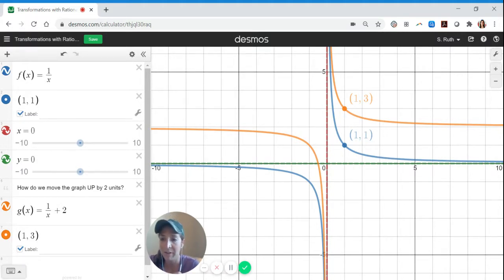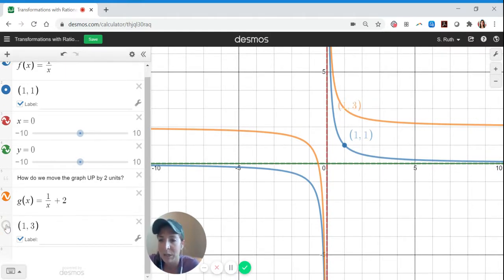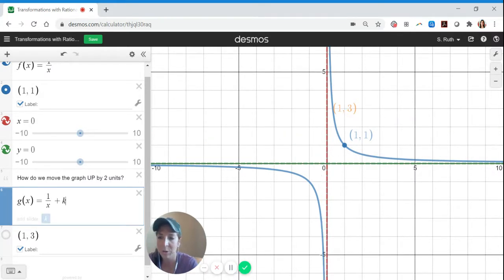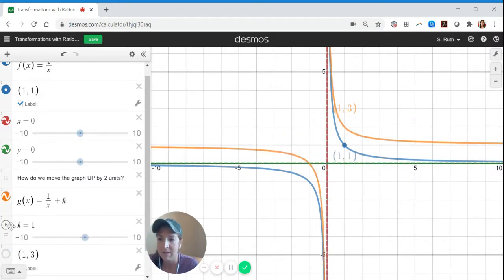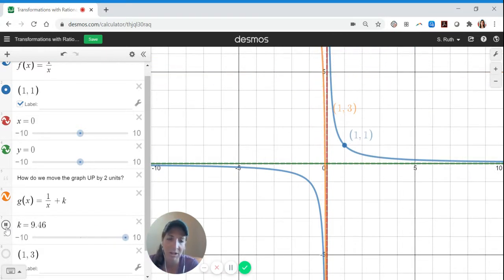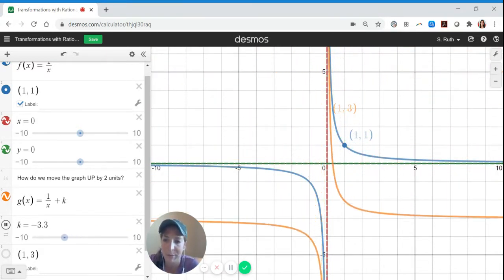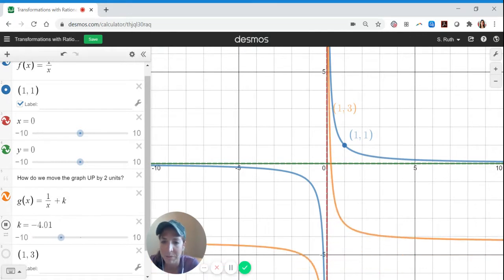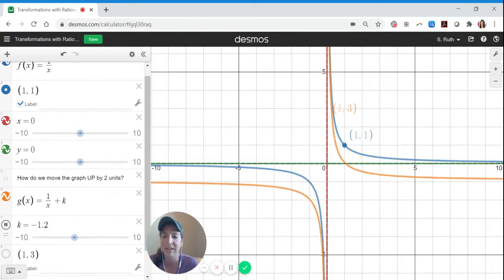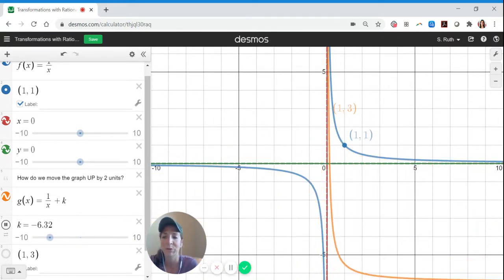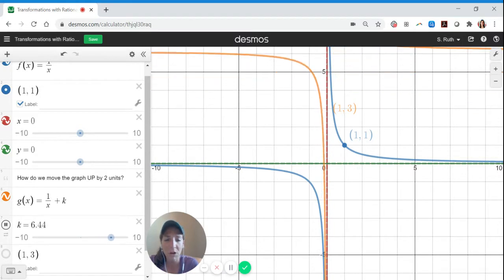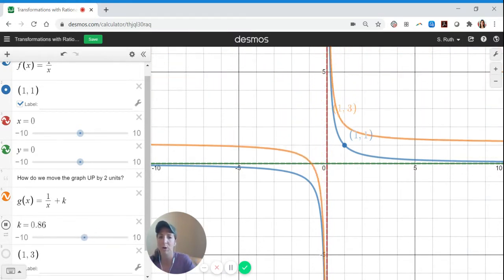So if you guys can move a graph up by 2 units, I know that means you can move it up by any amount of units. I know you'd be comfortable moving it down by any amount of units. So for those of you enjoying the Desmos experience, change this 2 to a k, add k as a slider, let k play, and you can look at an infinite number of vertical transformations. So I know I'm going through Desmos a little quicker today than I did in the past. You guys are gaining some comfort with it, and I hope you find it to be a really useful tool. So I'll just let that play for a minute because it's kind of enjoyable.